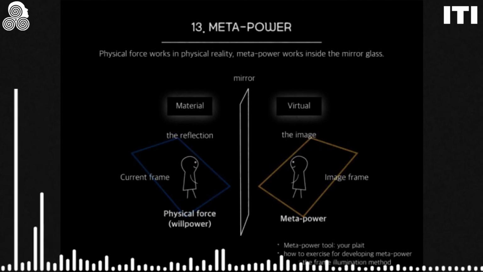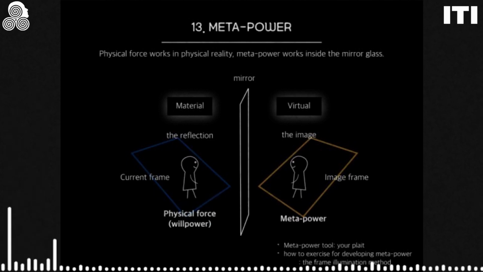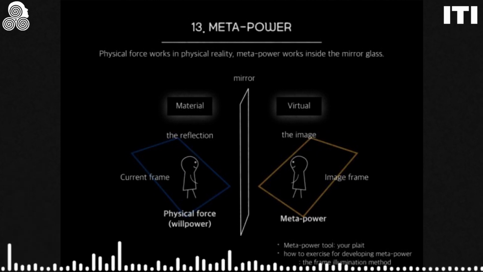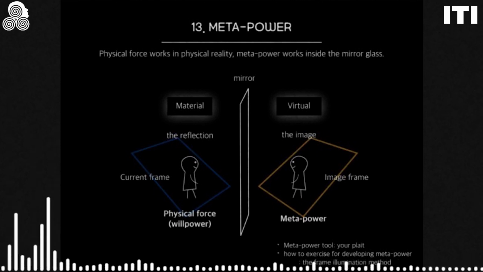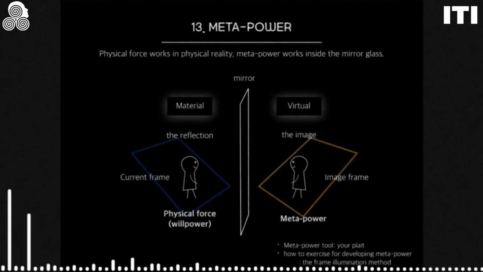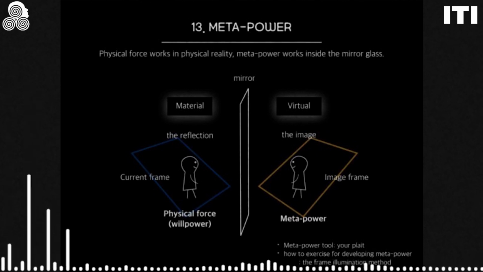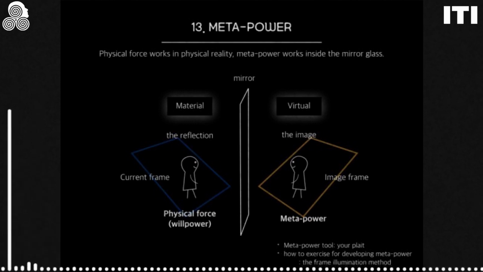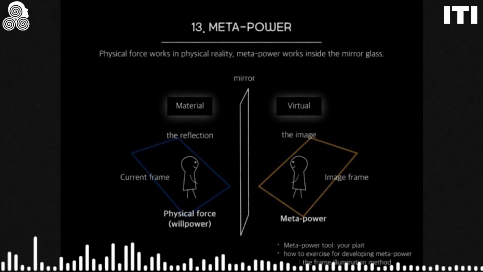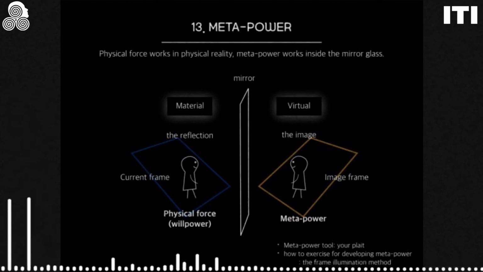So again, this is very much like the previous lesson. There is a different place that you can work from as a transurfer. This is you harvesting outer intention, or frailing, or playing your slide or activating your plate and being more effective and using less energy when projecting your image to the mirror. So you can do this in a real material sense, which would be you, quote unquote, working hard, or you could do this in a virtual sense, which is you harvesting and utilizing what meta power will ultimately help you to achieve in an easier manner.